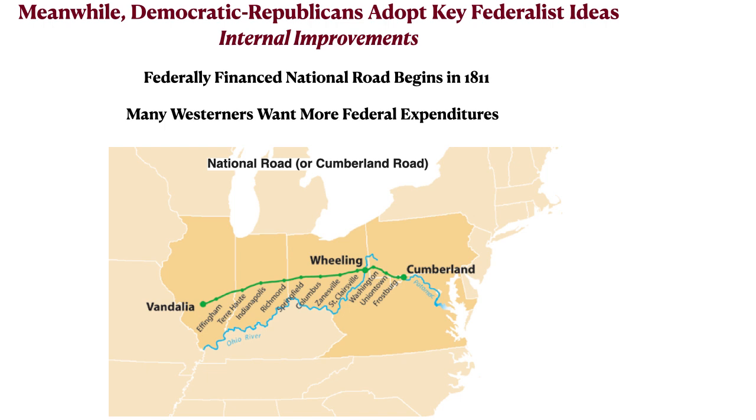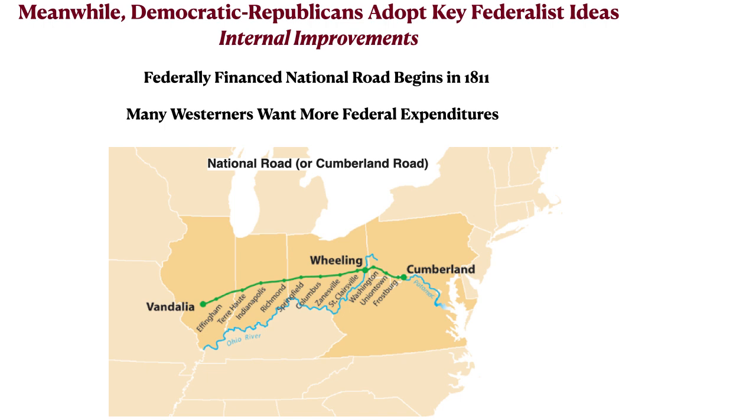And the Democratic Republicans had previously said, well, that's up for the states. That's not a federal issue. Look at the Constitution. Where do you see it? But the Westerners tended to be Democratic Republicans, but their states were too poor. A new state like Ohio didn't have the wherewithal. So they wanted the federal government to do it. And in 1811 already, under the Democratic Republicans, Congress agreed to build a national road.